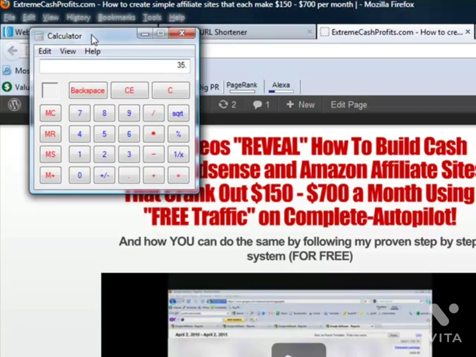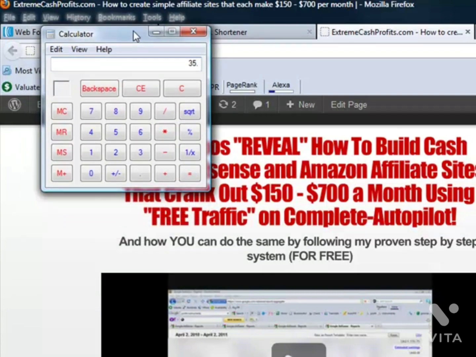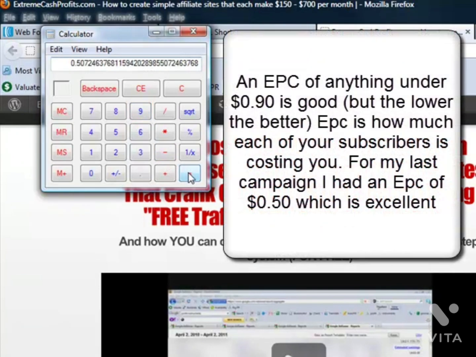Now if you remember, I had 69 opt-ins, didn't I? So you divide 35 by 69 and this will give you your EPC, which in this case is 50 cents, which is very good. This is how you work out all your stats and determine if your ad was profitable or not.